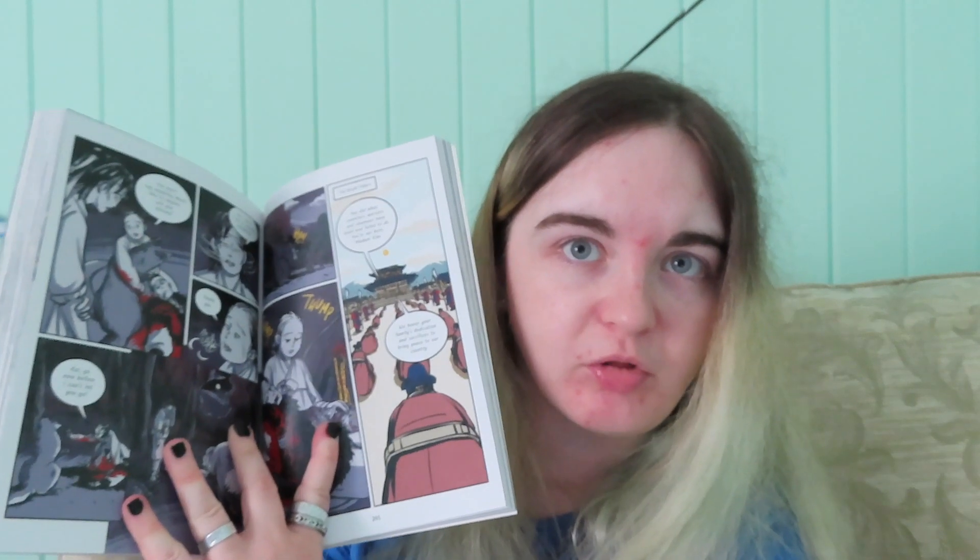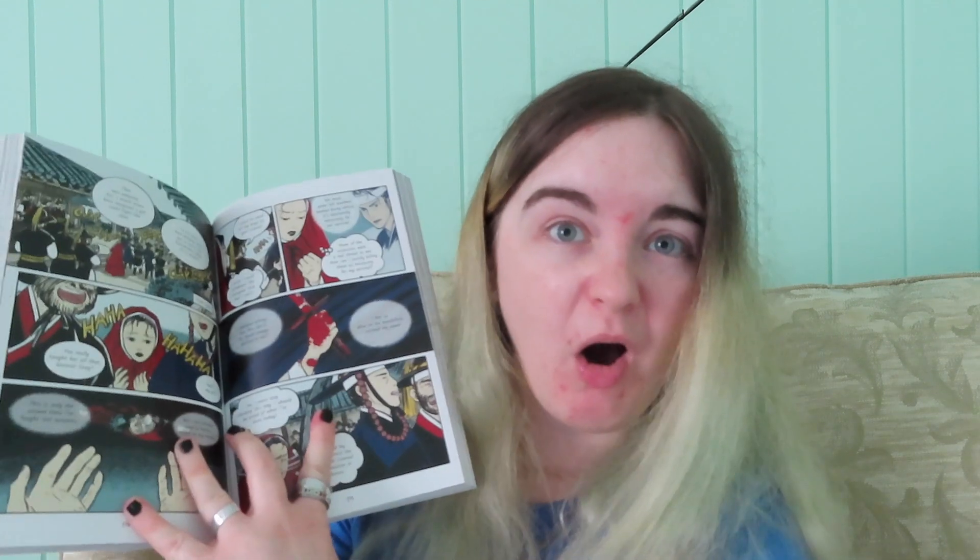Then there is 'The Fox Maidens' by Robin Hart, inspired by Korean folklore. It's about Kai, who dreams of being a warrior but is looked down upon because she is a girl. When assassins try to attack her family, it turns out her parents are hiding a dark secret history with Gamino — the legendary nine-tailed fox demon — and Kai's own destiny is already written. The artwork on the inside is very muted but looks really cool, and I love the idea of fighting for your own destiny and exploring different types of folklore.